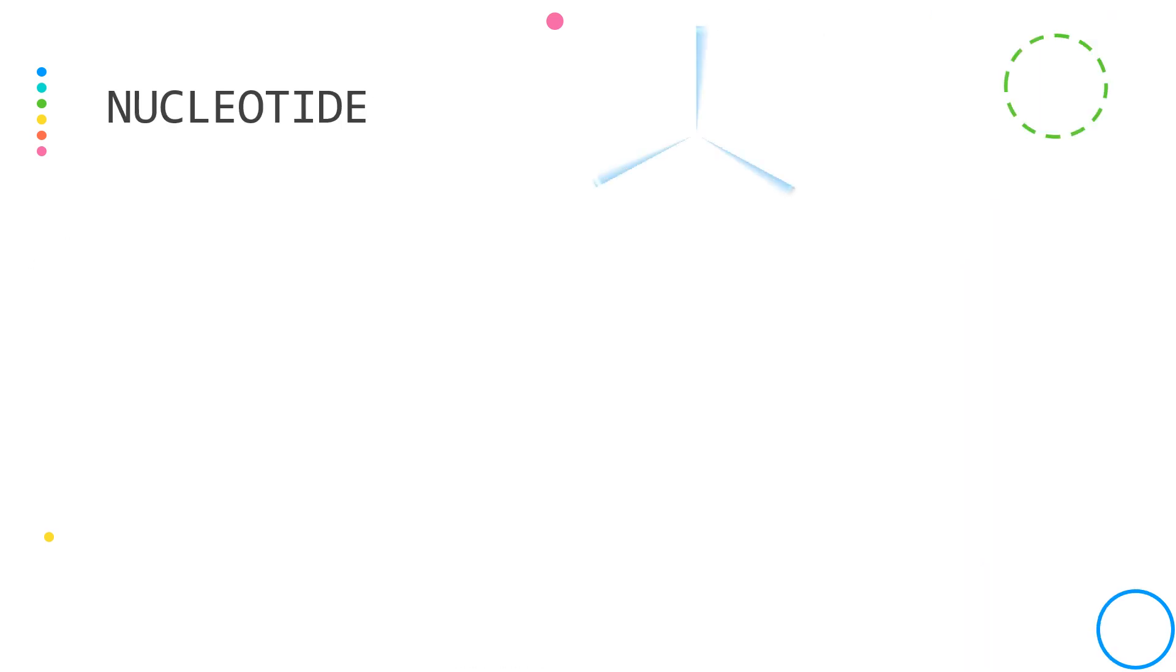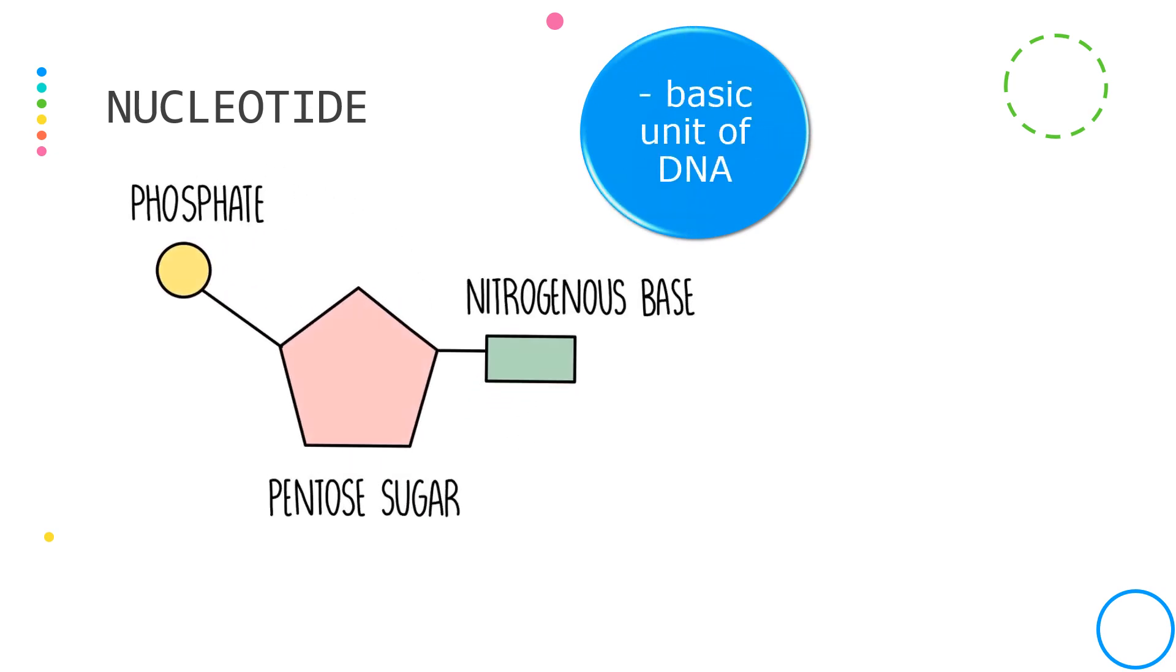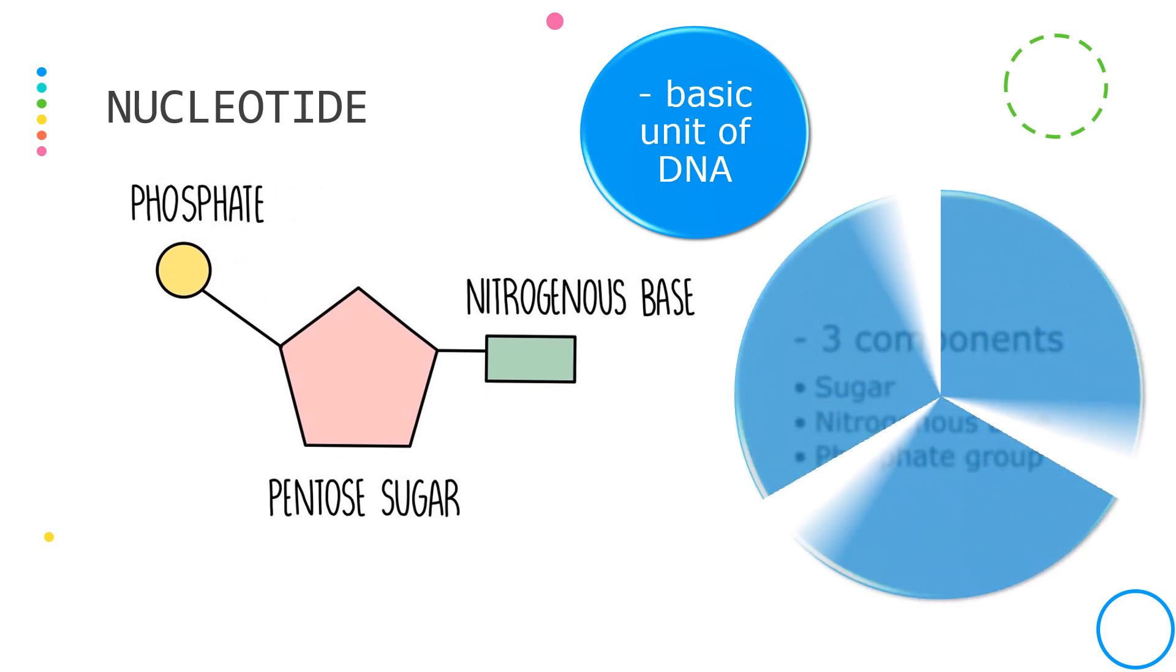The basic unit of the DNA molecule is the nucleotide. Nucleotides are found in the cell either as components of nucleic acids or as individual molecules. The nucleotide is itself quite a complex molecule, being made up of three distinct components.